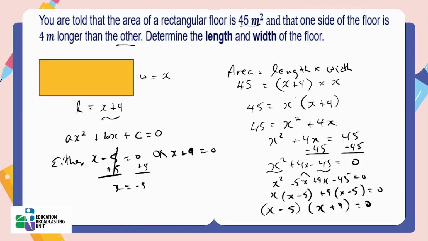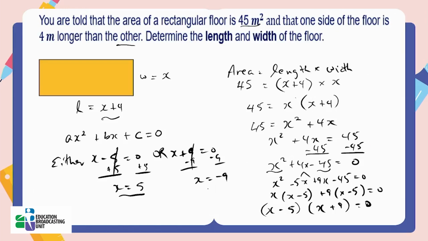And if this quantity is equal to 0, the x plus 9, subtracting 9 from both sides, we'll get x equals to negative... One moment, adding 5 to both sides. Okay, this should be positive 5 here. Correction. And this one should be negative 9. Good. All right, so when we look at these two solutions, let's examine these two solutions.